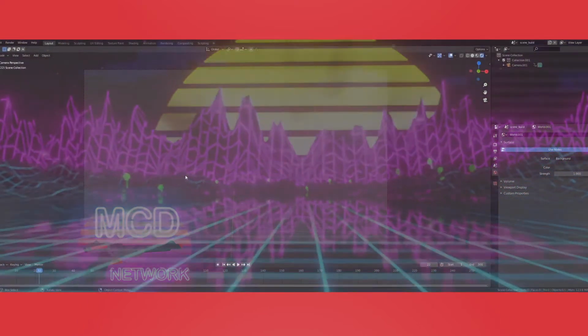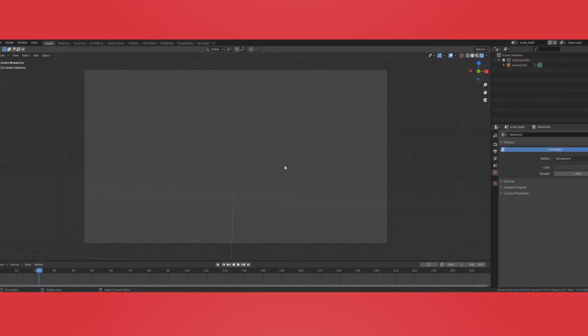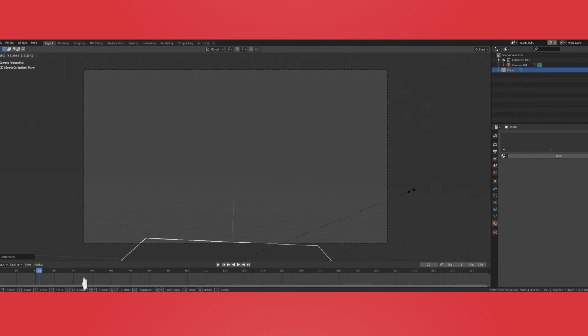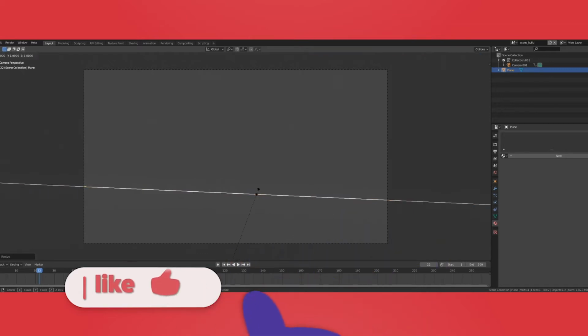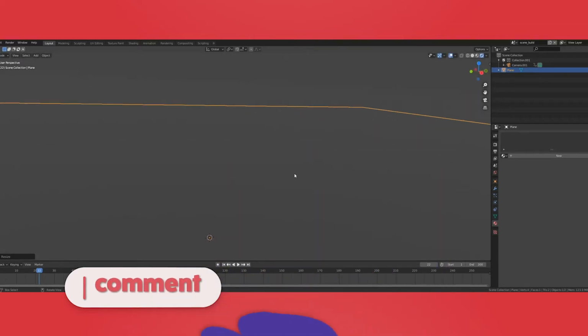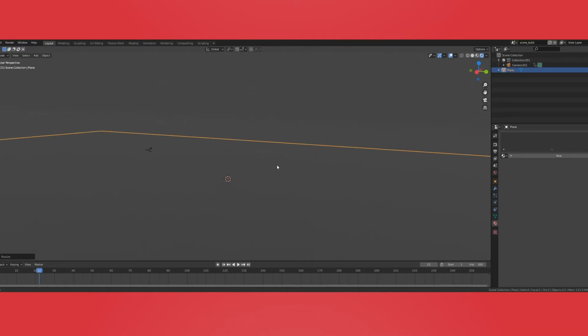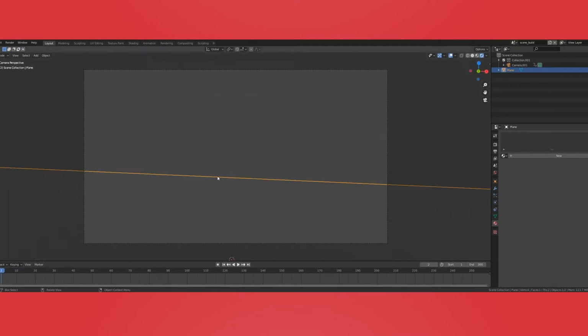All right. So to get started, we have this camera. I've already set it up so that it tracks through space. And what I'm going to do is start by adding a plane for the ground. And we're just going to hit the S key to scale it up. Get to know the hotkeys. So if I tumble out of the camera view and I show you the animation, I've got it slightly tilted. So we've got our grid here.